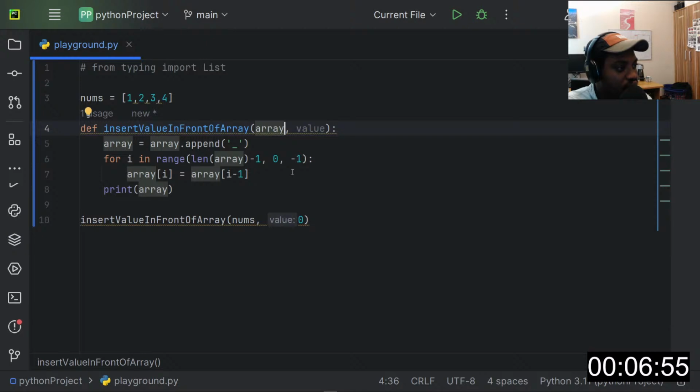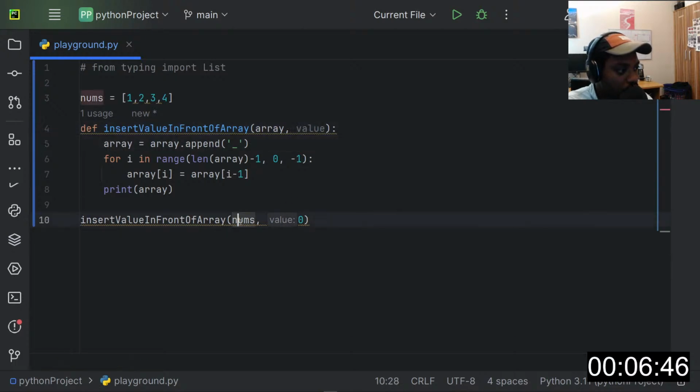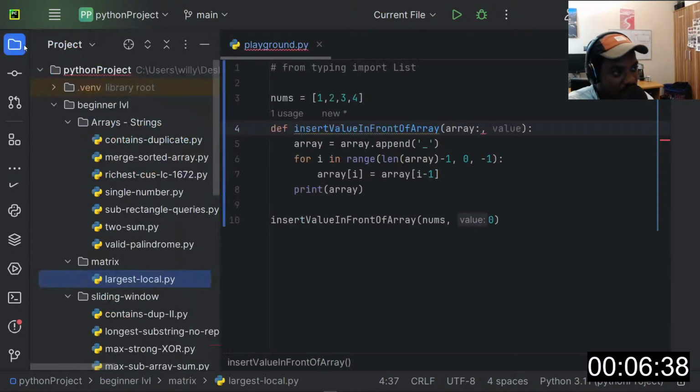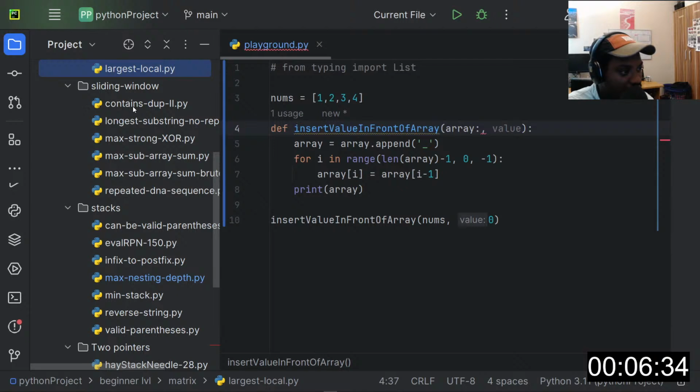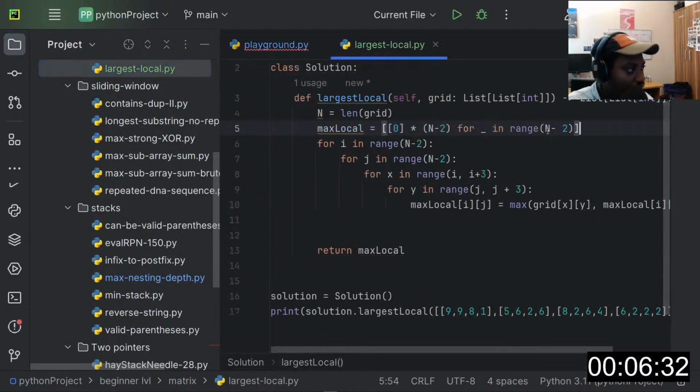Why is that? I mean, this is my array, right? Array to append. What's going on? I mean, nums here is an array. Typing is a confusion. Let me see, where do I have like an array? This an array. Okay, so you set a list.